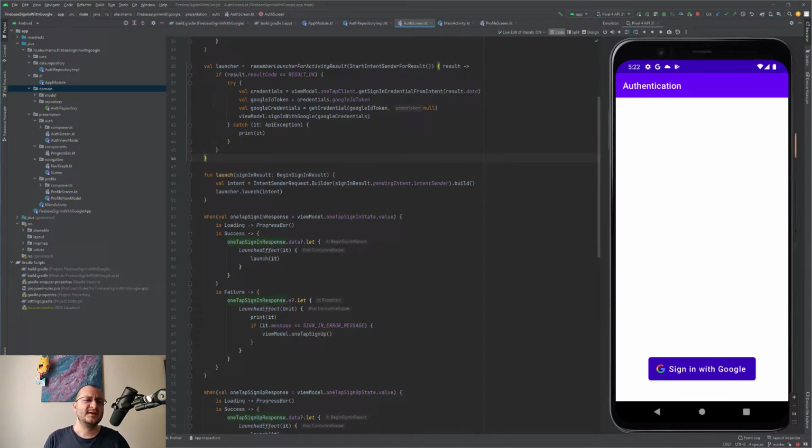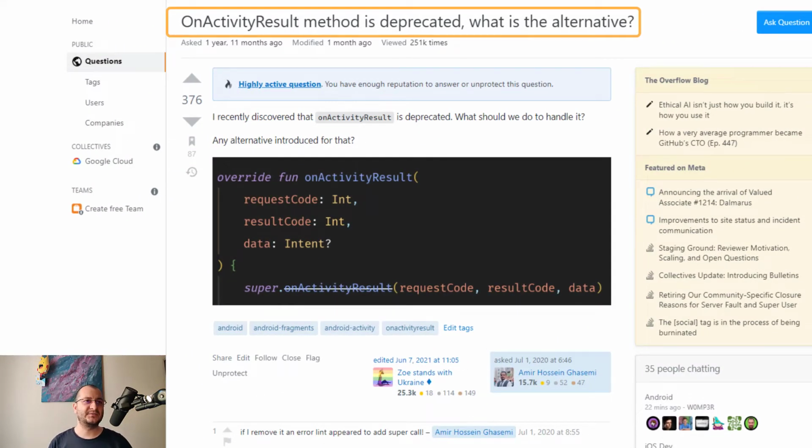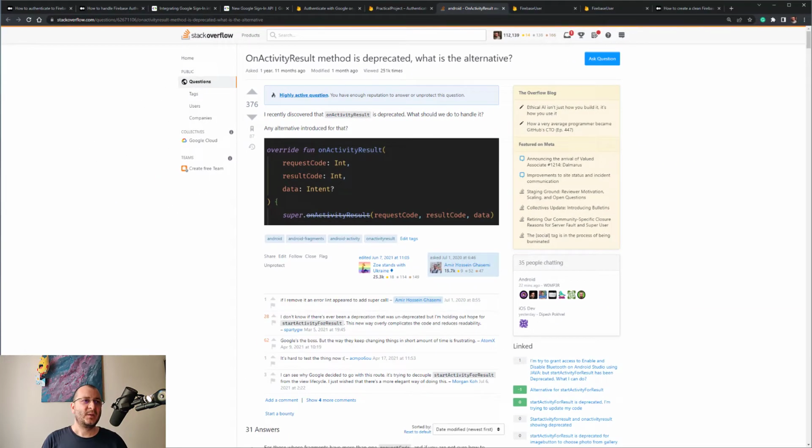Unfortunately, nowadays the onActivityResult method is deprecated in favor of the registerForActivityResult method. But this approach can only work inside an activity, and since we are using Jetpack Compose, we have to use another method called rememberLauncherForActivityResult.